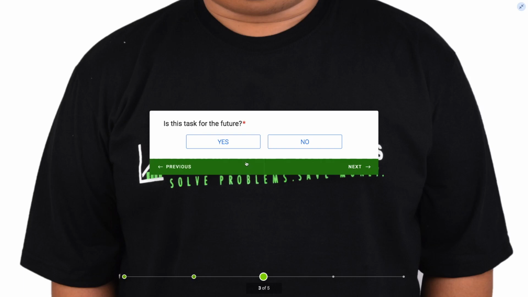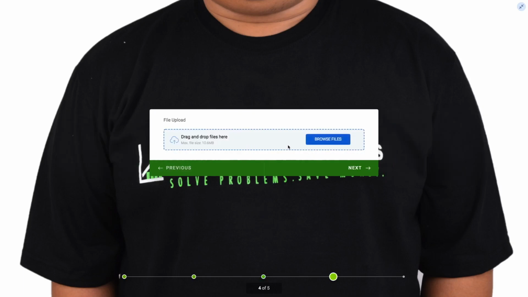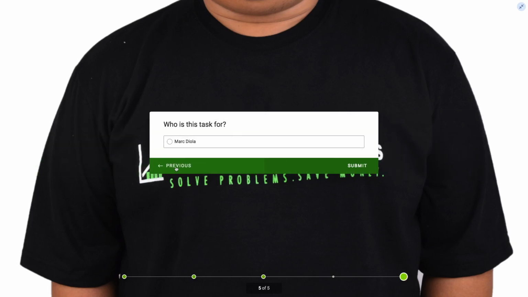This one, we could book it in the future if we don't want this task to come up for a little bit, or we can do it for right now. I want it to start right now. And we don't need any additional file uploads or anything like that. This is a pretty straightforward task. He's just going to use Google to go online and scrape some information for us. And we're done.